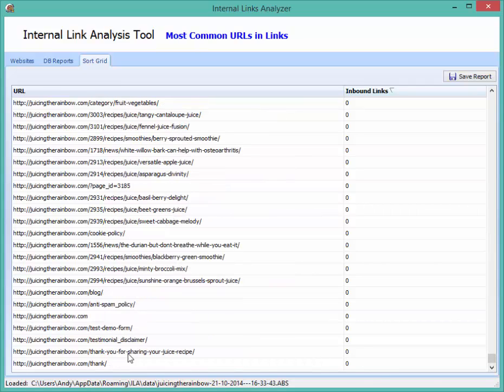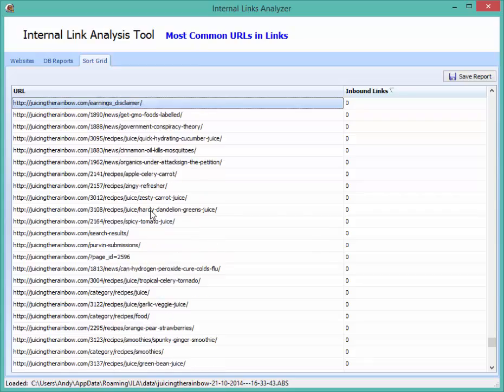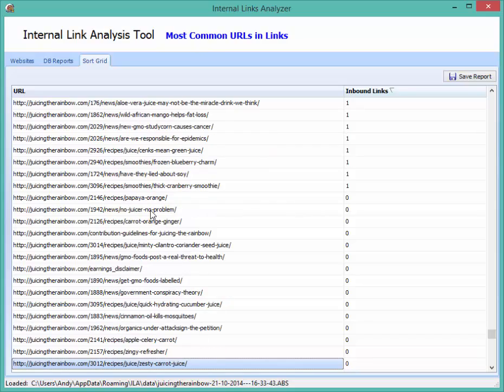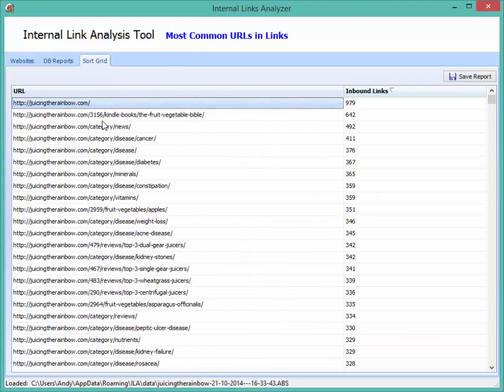If we go down to the other end, we can see some of these have no links pointing to them. These ones, those are fine. That's the home page without the slash, so that's not important. The blog, there isn't a blog, so that's not important. There are some here that are more of a concern because there are no reported inbound links to those pages. So these are important ones, these are recipes. There's something wrong with my category page there. I need to go and check, because all of these should have at least one inbound link from the category pages. Okay, so I need to go and check on that.